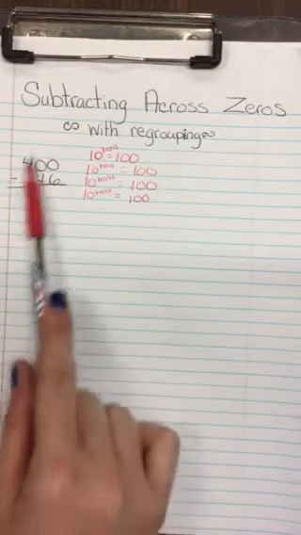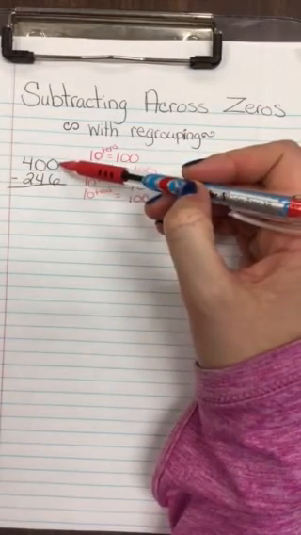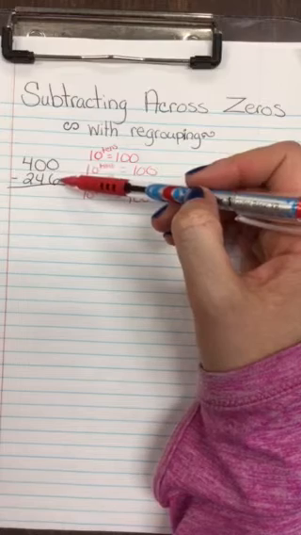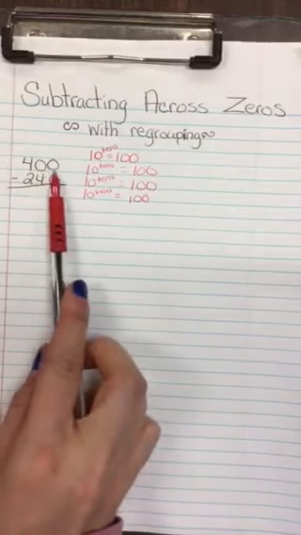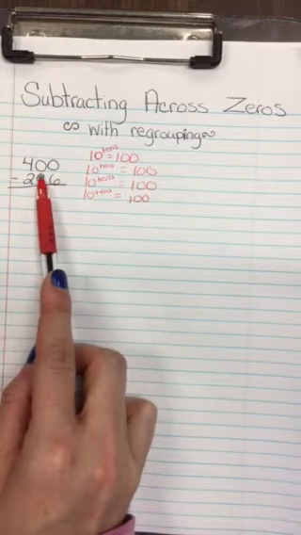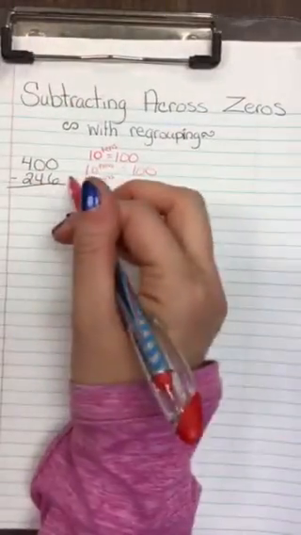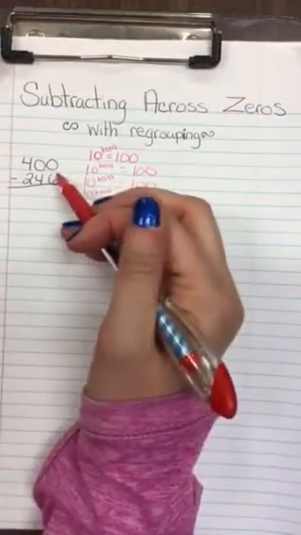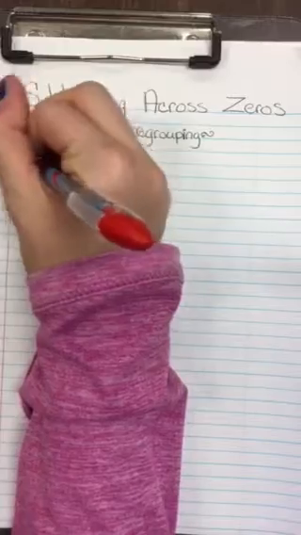So in this case, if we're going to start just like the algorithm, I'm going to look and say, okay, well, 0 in the ones place means I don't have 6 to give away. So I'm going to have to regroup something. Traditionally, then, we go to the tens place, but now the tens place doesn't have anything either. So I'm going to change my thinking around a little bit and think about 400 not as 400 ones and not as 4 100s, but I'm going to think about it as 40 tens.